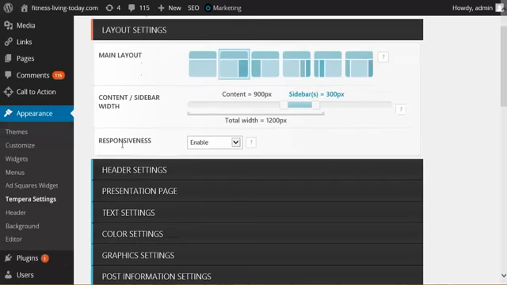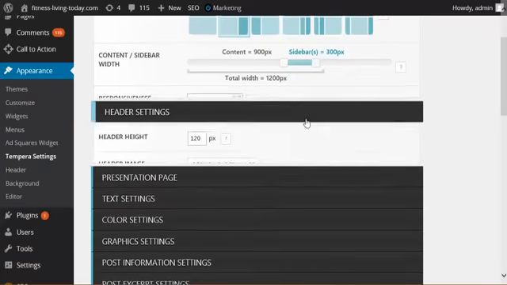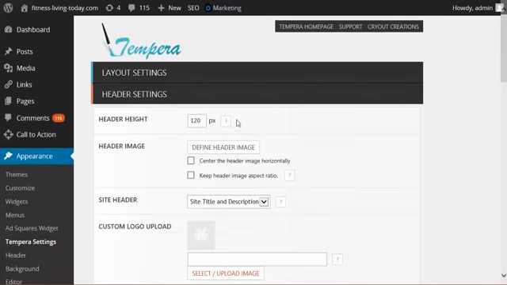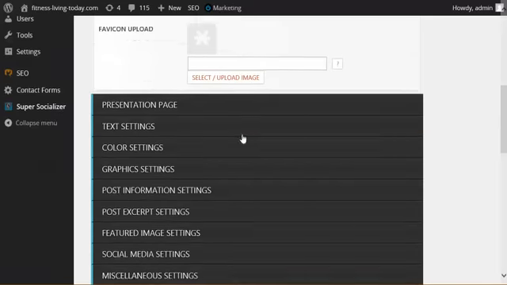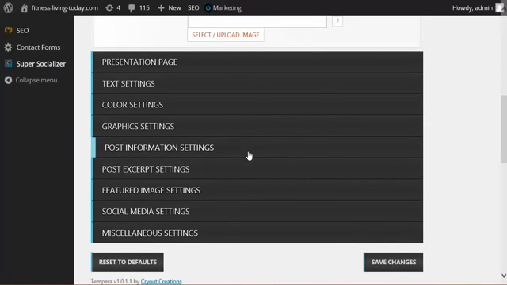For whatever reason, if you didn't want it to be responsive, you can always turn it off. Here's your header settings, and just a bunch of different customizations. So you can pretty much build a website without knowing the code, and still give it a unique look to match your brand.